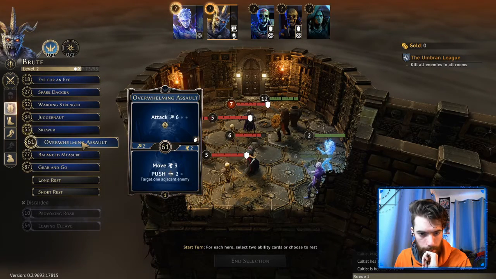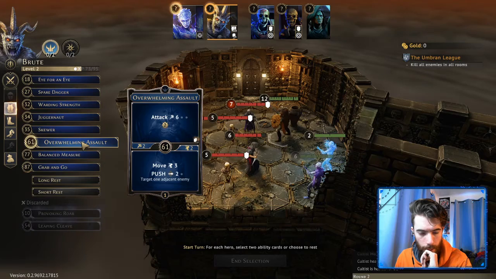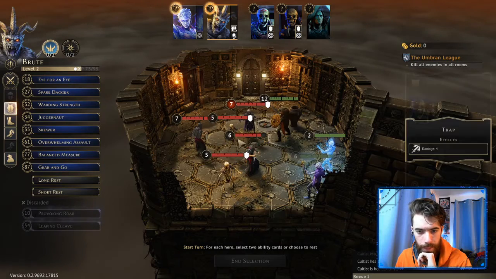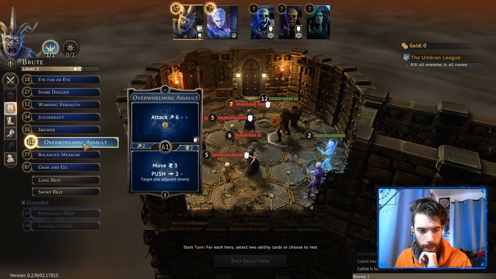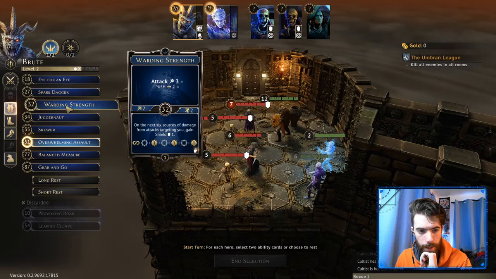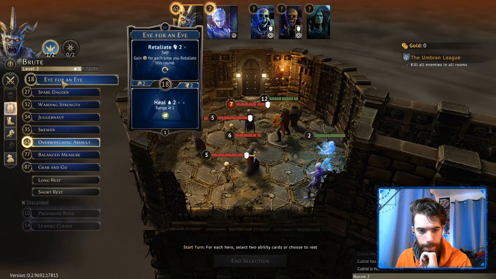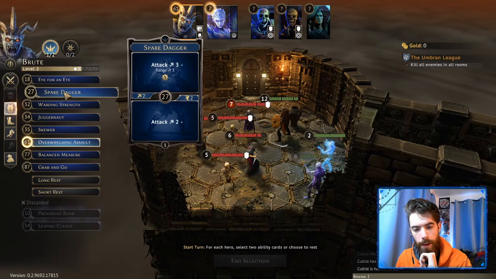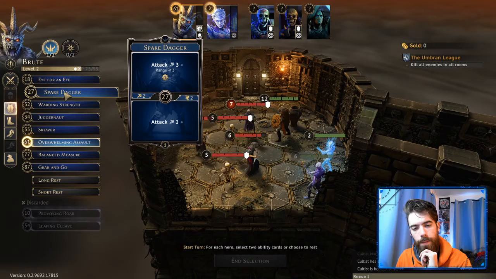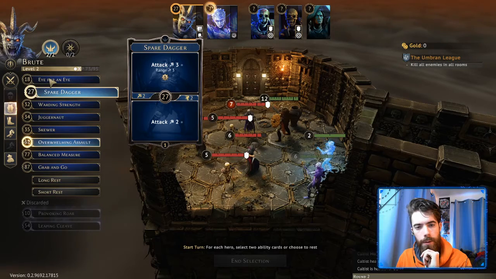Skewer would be nice. I like using overwhelming assault here. We can move and then shove this skeleton into the trap, which means that we want to pick something for a little bit of speed here. We could actually take Warding Strength, which would give us another push, potentially cause more disruption. We could also take Spare Dagger for a little bit faster move and the XP. I like that. We'll throw the dagger, I think. Yeah, let's do that. Okay, take the 27.